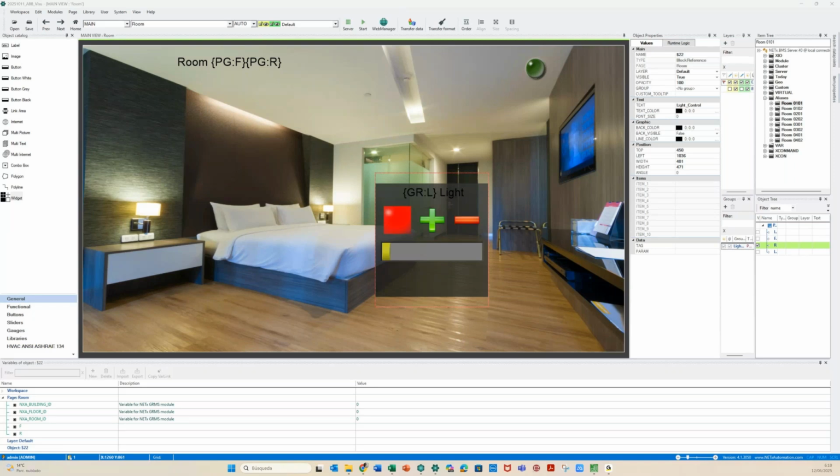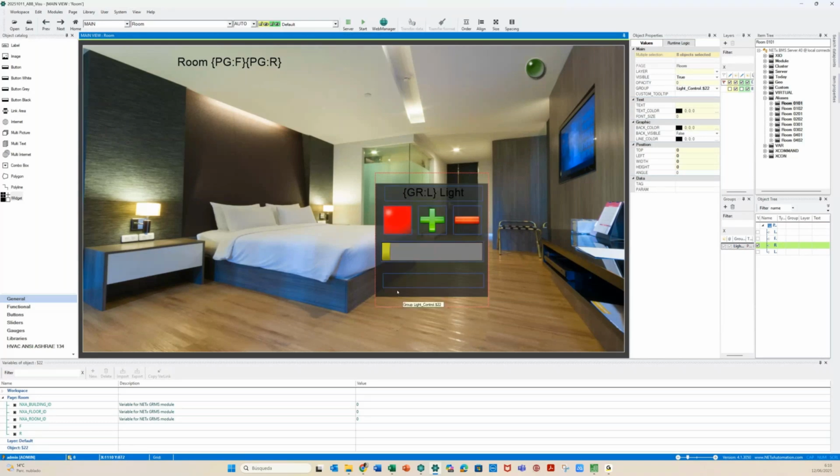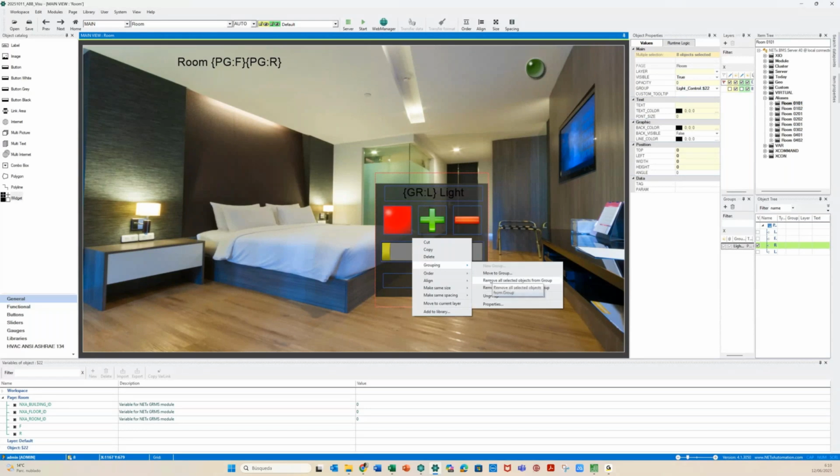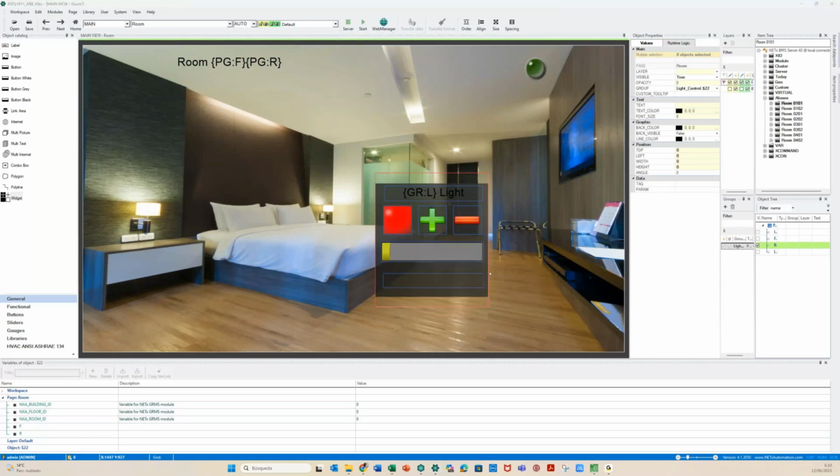Light control for this element, that's okay. Maybe we have to create a group now. Okay, let me, because maybe the grouping has to be done now.